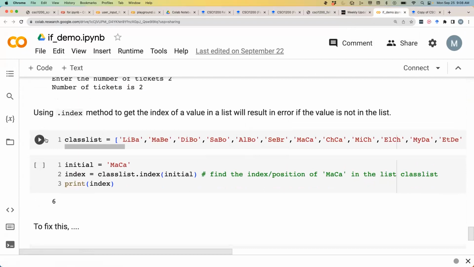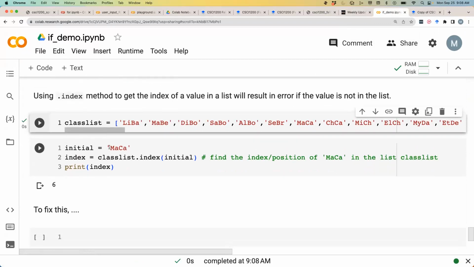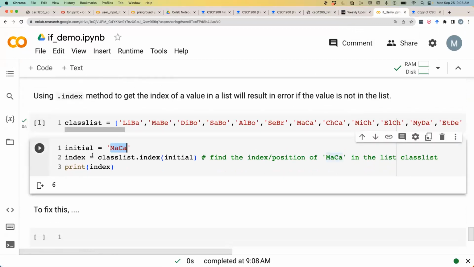If you remember, earlier on we have this class list full of initials, your initial. I asked you to just put in your initial here. To get the index number of your initial, you just do class list dot index initial.